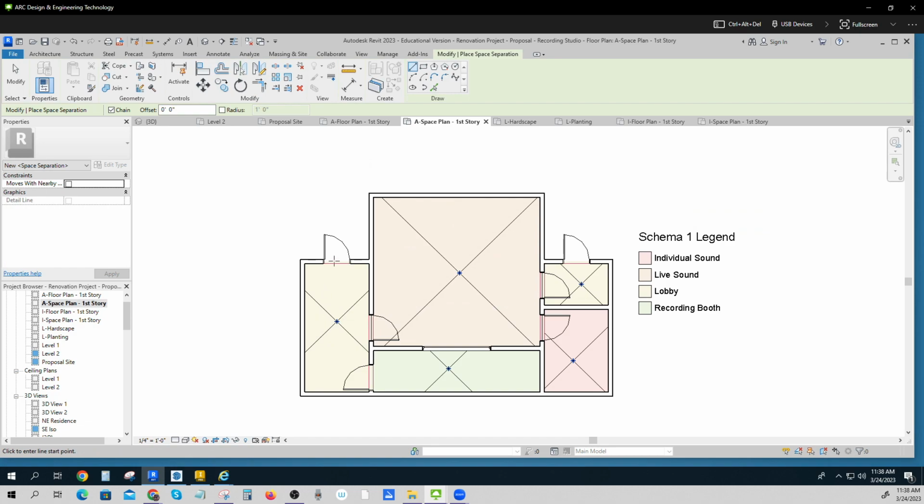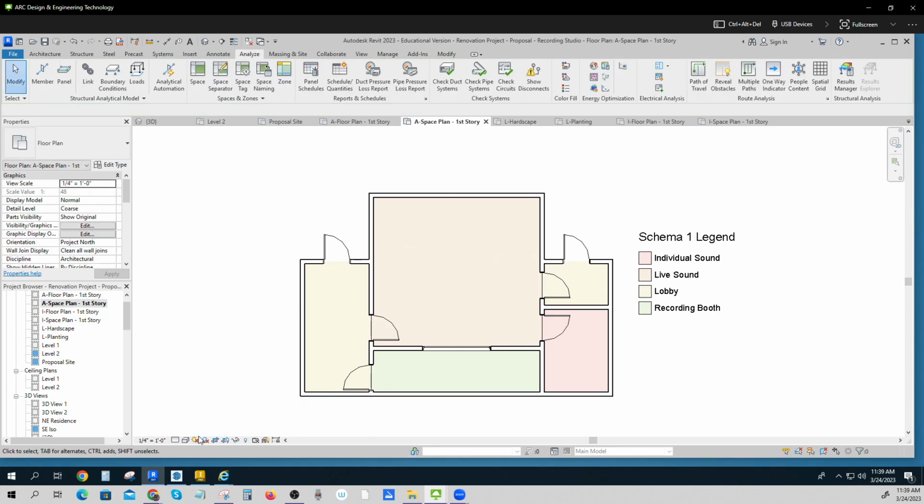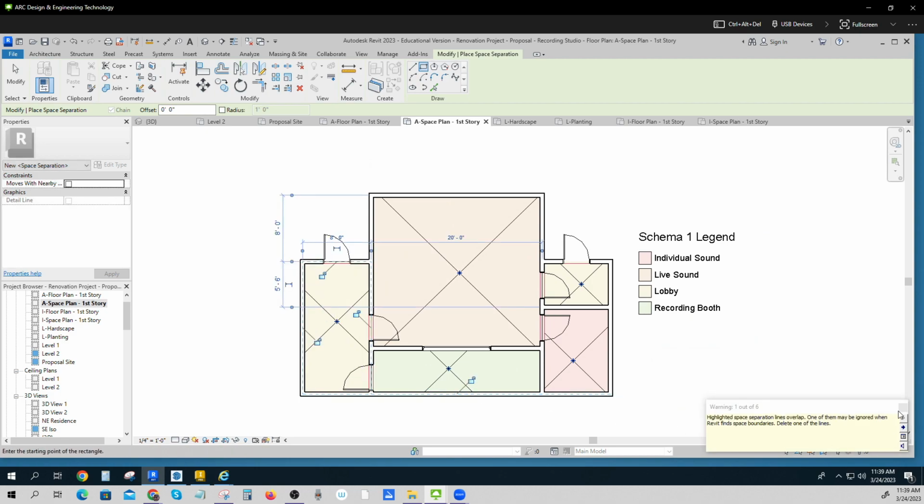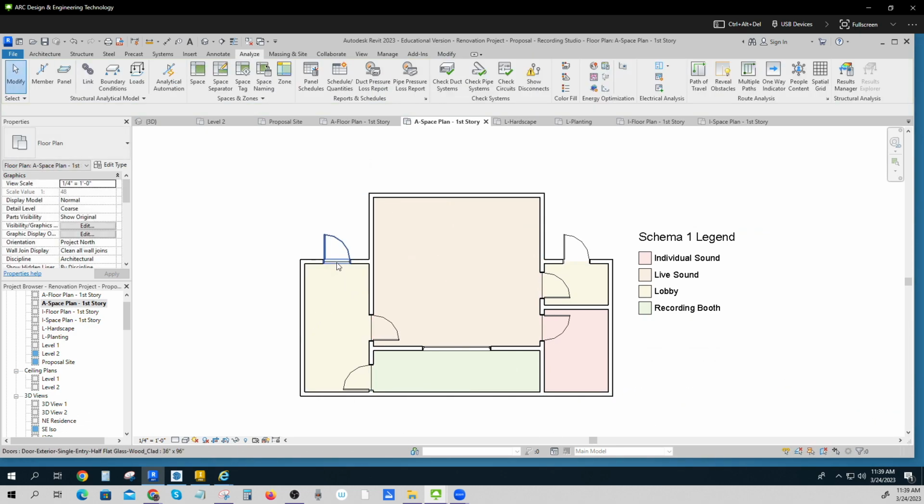Okay, space separator. Now it's a little bit more clear which separators are which. Okay, and so there's a rectangle, and I could make a rectangle. Okay, so there's one more little thing for you to do if you feel like it, if you like the look of that a little better. So there you go. That's a little bit about what you want to do.